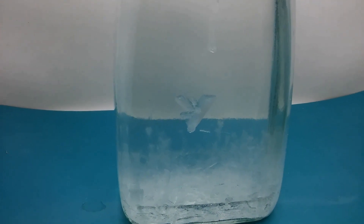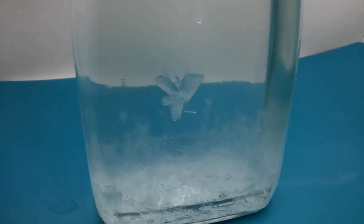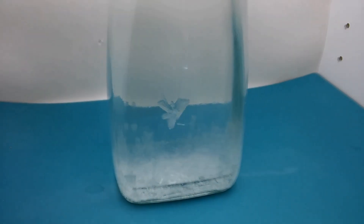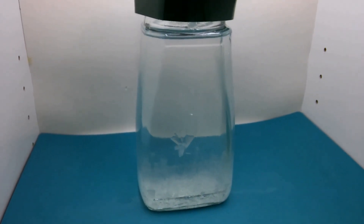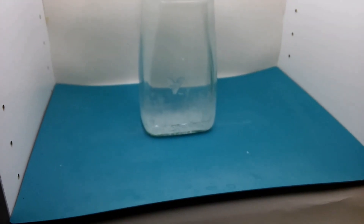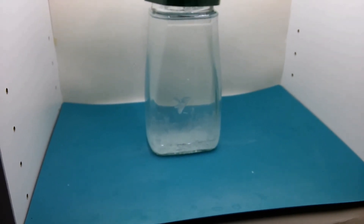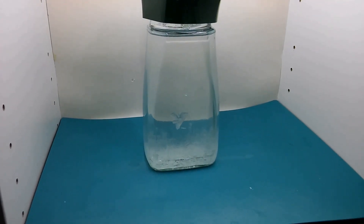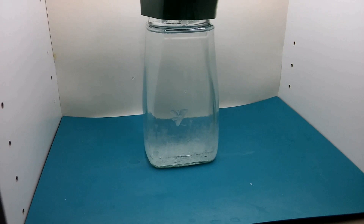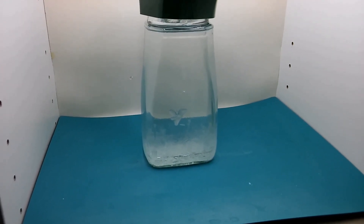I'm not sure how long to keep doing this for - there are quite impressive crystals in there. Today is the 15th; we started this on the 11th. On the positive side it's not hurting anybody sitting in here on its own, so I could probably leave it for a week or so and see what happens. That will do us an update for now.